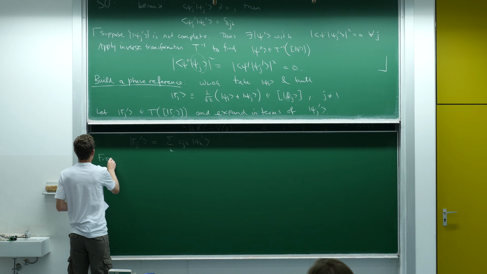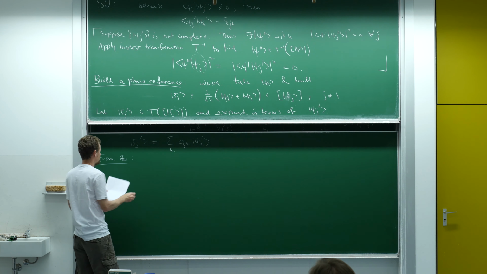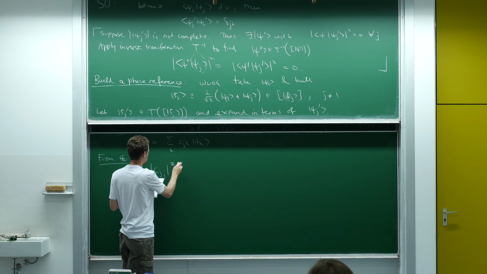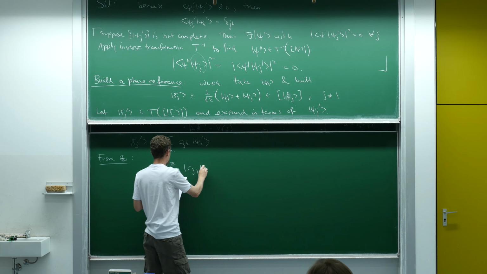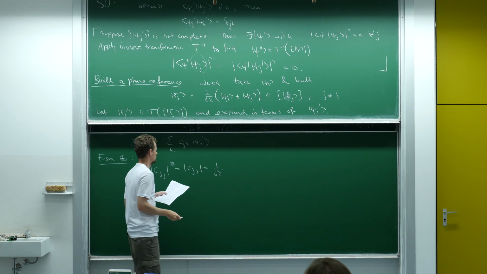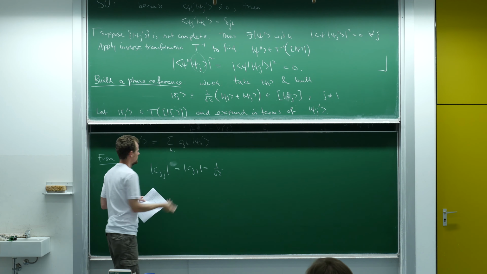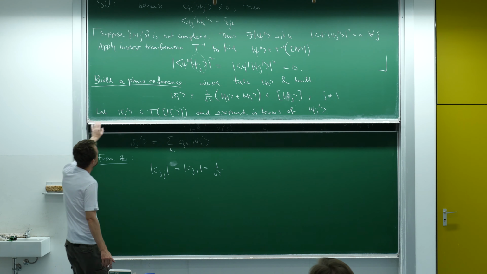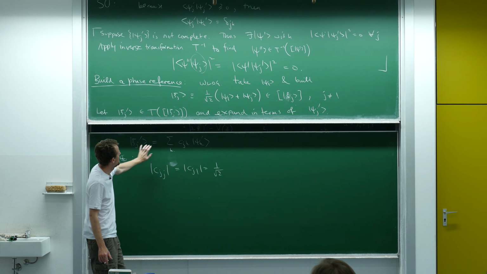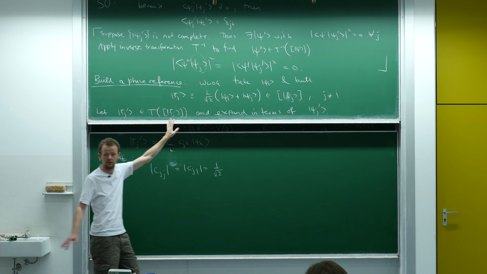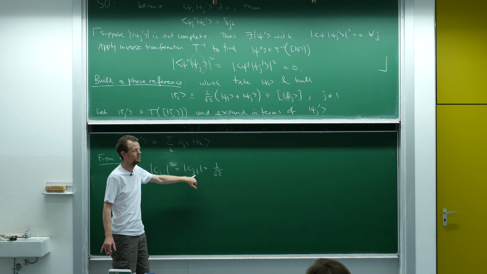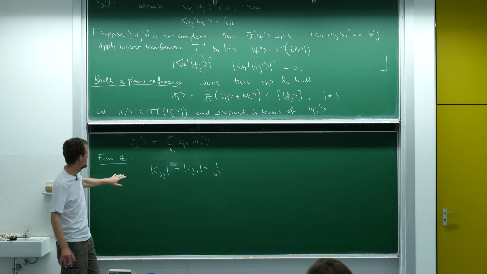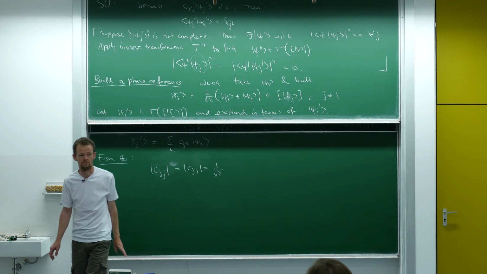But we know something, right? From star, this is the only tool at our disposal, we know that CJJ squared, well, I'll leave the square there, equals CJ1 equals 1 over root 2. I'll take the square away. That's safe. We know this because of the transition probability between psi j prime and psi 1 prime. That's already given to us from the only piece of data we know about symmetry transformations, which is that they preserve transition probabilities. So we know that the absolute value of these two numbers is 1 over root 2, and the rest is 0.